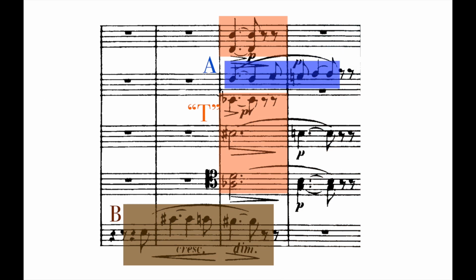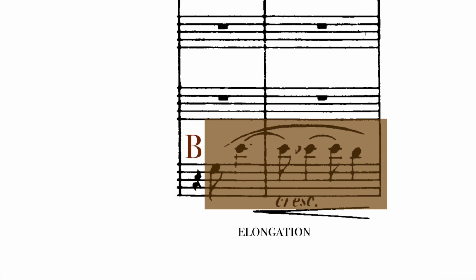For our purposes, it's enough to point out that the Tristan chord is sitting in between and interlocking two leitmotifs, namely B, that sinks into the chord, and A, that emerges out of it in the top voice. Sometimes in the opera, the chord appears with only one of the motifs conjoining the Tristan chord, other times the chord appears in isolation.